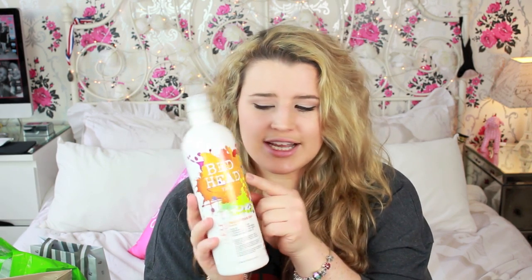This is the new packaging. I think it's quite cute, but my other one's like all pink and everything with the metallic sticker. It's basically therapy for highlighted or bleached blonde babe. Battles, breakage and lifeless colour. I do get a tiny bit of breakage, if you can see on this side. I have some short bits here, but that I've always had that. This shampoo, it just stands out to me. I'm sure you're going to see it in my favourites this month, but I truly do love it.